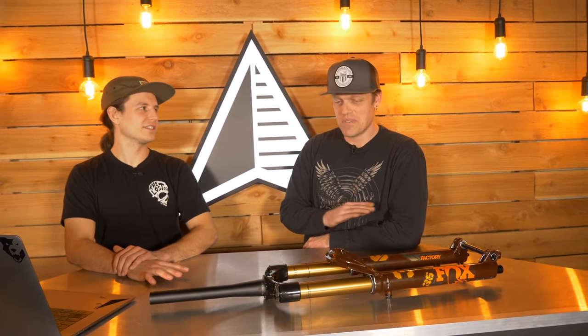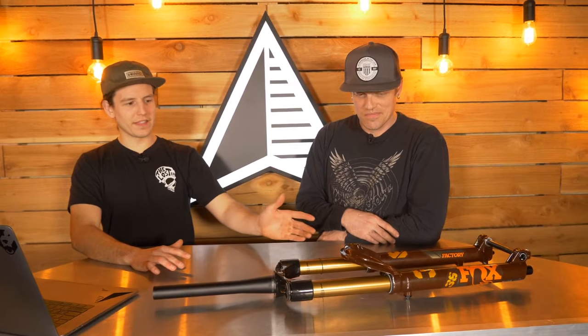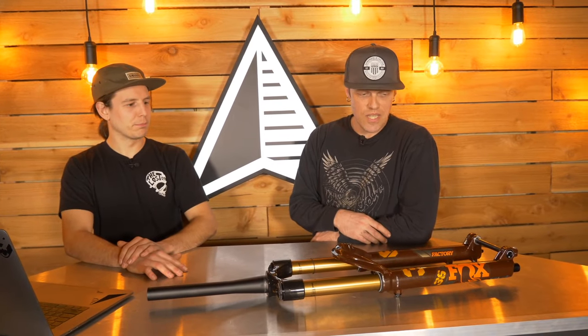I've got a silver and greenish bike, so I'm sticking with the black fork. I've got a black and kind of goldish tan bike, so I think this root beer is going to look pretty good. It does. It looks dialed.